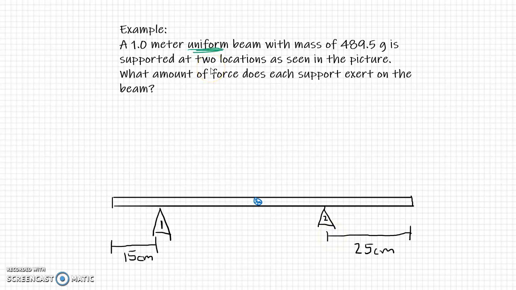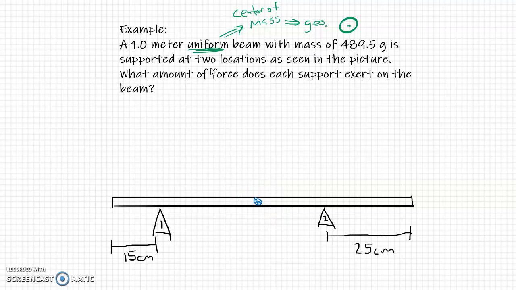The word uniform, when I see this, what I'm thinking is that basically the mass is evenly distributed. So the center of mass will be in the center, in the geometric center. So the center right there. And of course, in our case, the center of this is going to be right here in this location. So that basically is at the halfway point, in other words, the 50 centimeter mark.